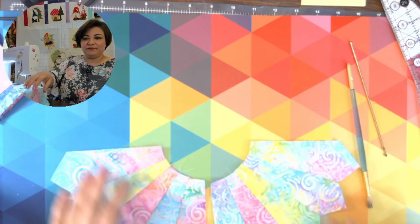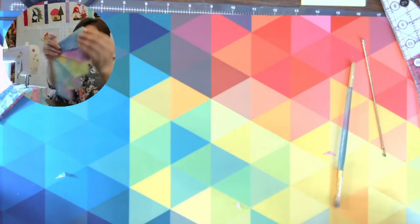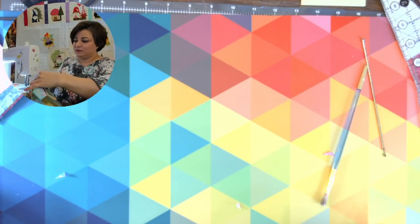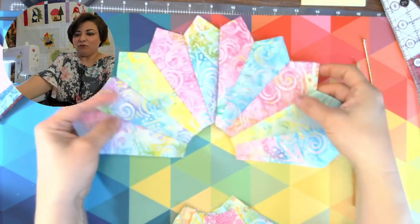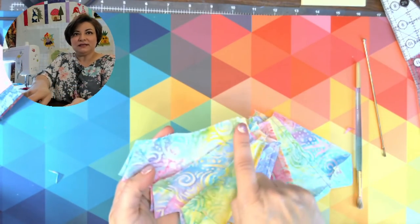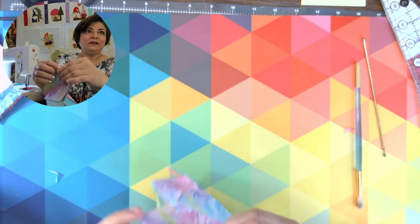Then I'm going to take the bottom half and do the same thing, pretty sides together. I'm going to start, come in and sew right here, always using a 1/4 inch seam, trying to keep that seam consistent from start to finish. I'm not going to stop and press at this point. I have one half up here and one half right here, and I'm going to flip and put these on top, and I'm going to sew from this side to the inside and from this side to the inside. I'm not going to sew across, so I'm going to match those up again. If you want to, you can put pins right here, but I've been doing this a while and mine end up pretty even.